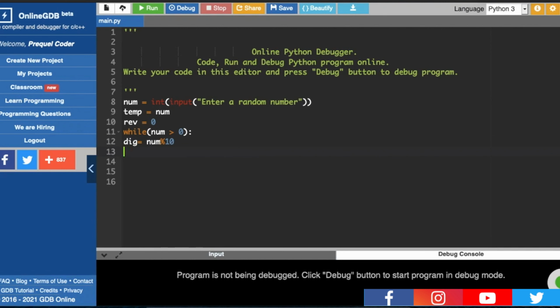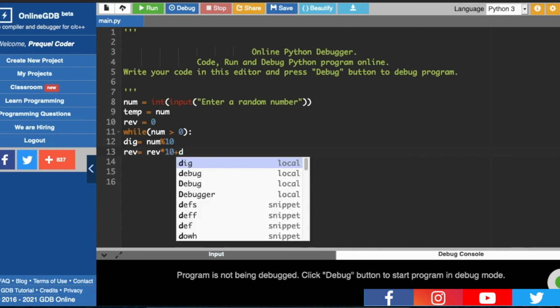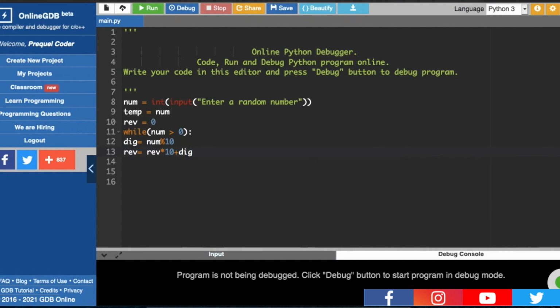And we will take reverse equals to reverse asterisk 10 plus digit. As you can observe, the code is the same in C also. So here we have digit instead of remainder. Let me assign the number to be equal to number slash 10.